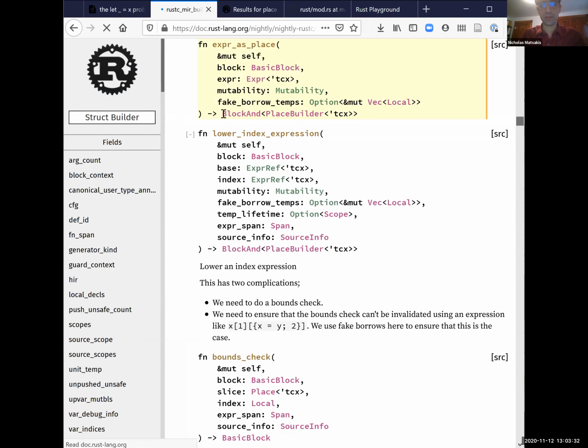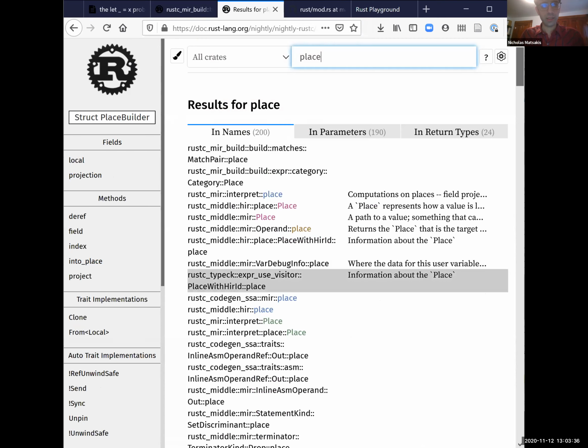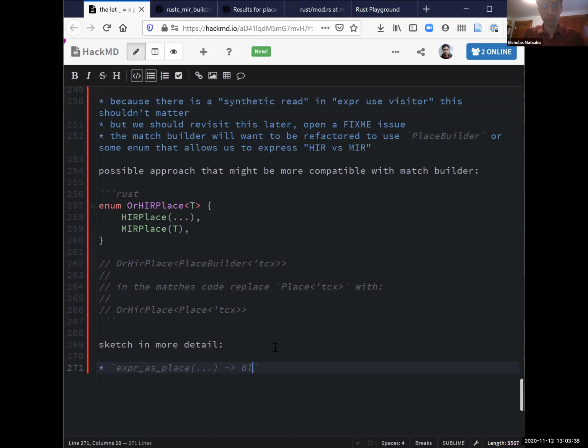block and place builder. And so what I'm suggesting is there are basically two approaches today. The original approach was to change place builder to maybe be a here place.